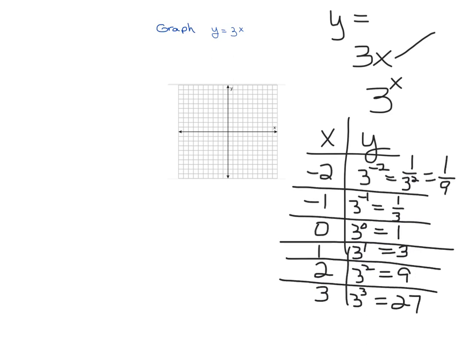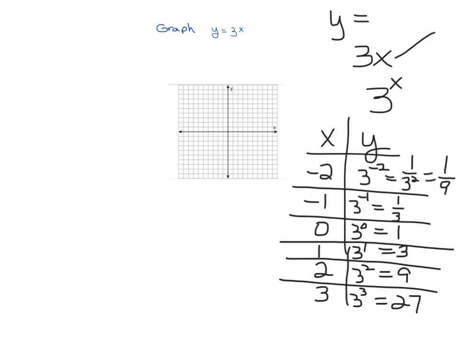And now I'm just going to take all of these values, or these ordered pairs, and graph them. And then I'm going to show you what the graph of an exponential function is going to look like. Now, just like before, when we did those parent functions of x cubed and x squared, same thing's going to happen here. All of our exponential functions are going to take on the same shape. And then from there, we'll just adjust it.